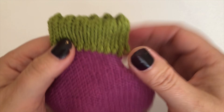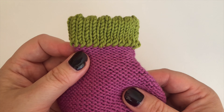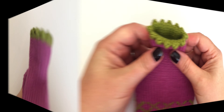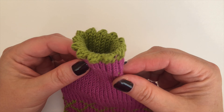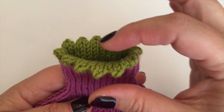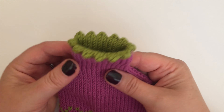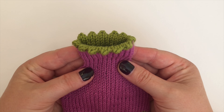The picot edge is finished. I'm going to turn it back through and you'll see the full effect on the tiny hot water bottle cover — which is very cute indeed. There it is: I've turned it back the right way through and you can see that picot edge works beautifully. If you look into it you can see it's double edged or double sided, so both sides look like the right side. It's a lovely neat way to finish off your projects and hopefully you'll agree, not too tricky to achieve.